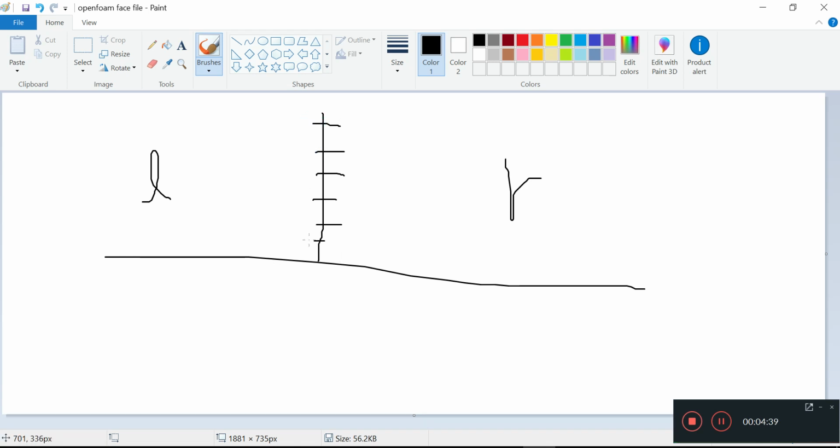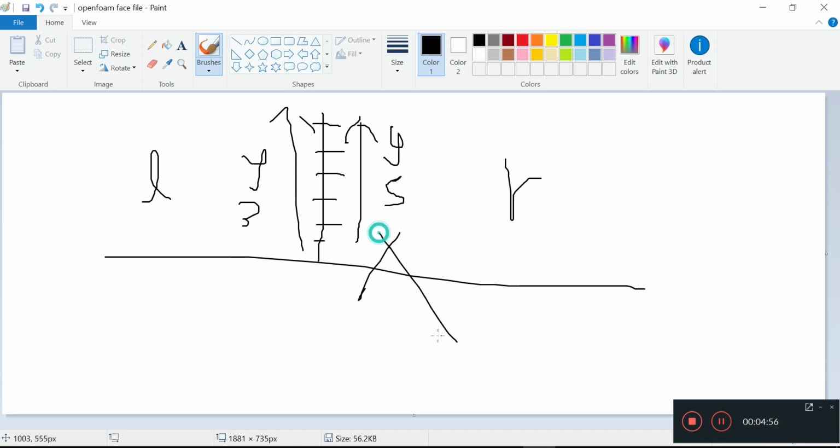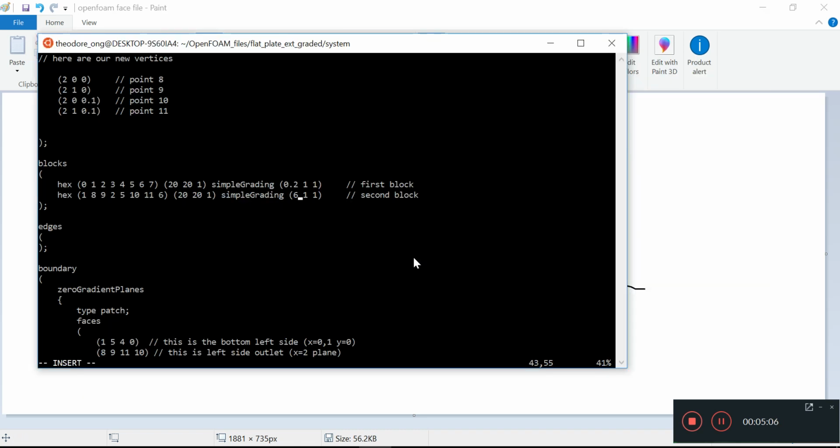You cannot have a y expansion ratio of 3 on one side and a y expansion ratio of 5 on the other, because this is a shared boundary. You must have the expansion ratios equal to each other. But let's say you try to pull off this funny trick.